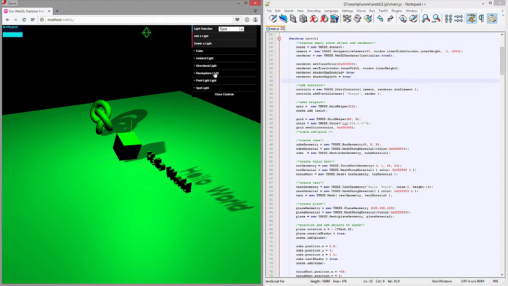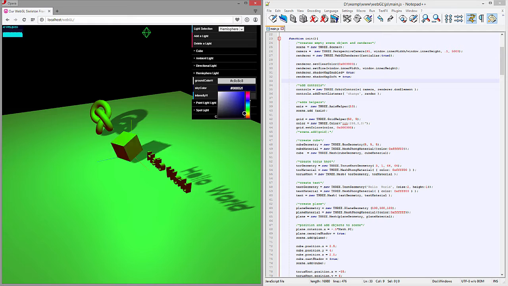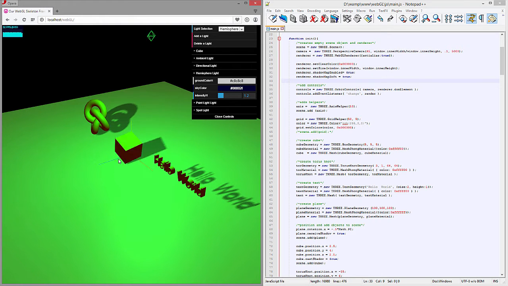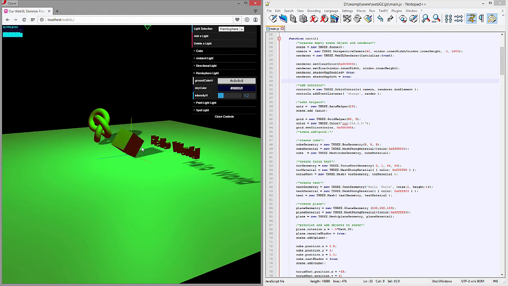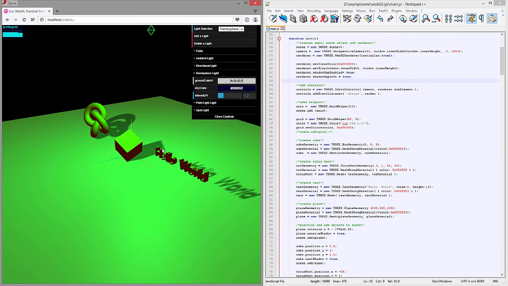For example, if we were using a different colored shader for the hemisphere light, for example, this ground color, if we changed it to something else, for example, this blue, you'll see that in conjunction with the green that is already in the scene, it's giving us a totally different color. If we had different colored materials on this, we would get all sorts of different colored lights because it takes everything into account when it's calculating stuff.